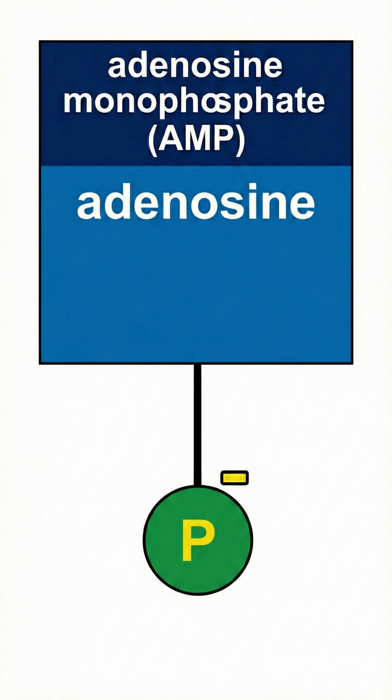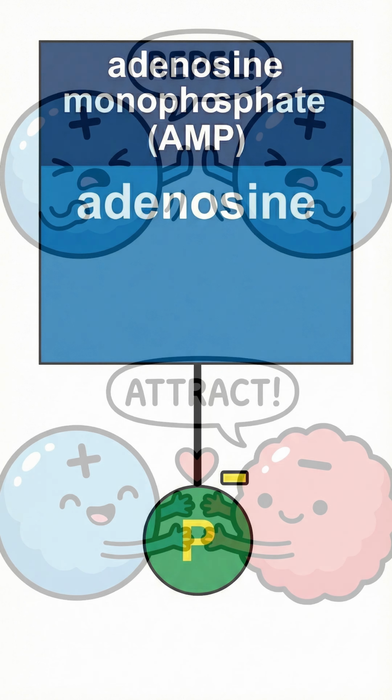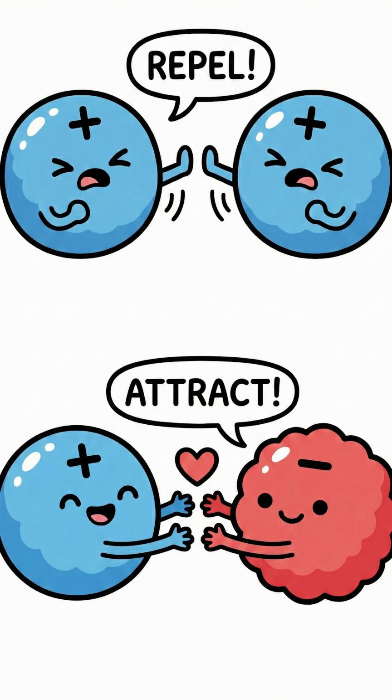Today we're going to talk about the cell's energy currency, ATP, adenosine triphosphate. What happens is when you have an adenosine group, it pairs with a phosphate, and that's fine. Phosphates happen to carry a negative charge, and one of the things that we know is that charges that are opposite, a positive and a negative charge, attract.